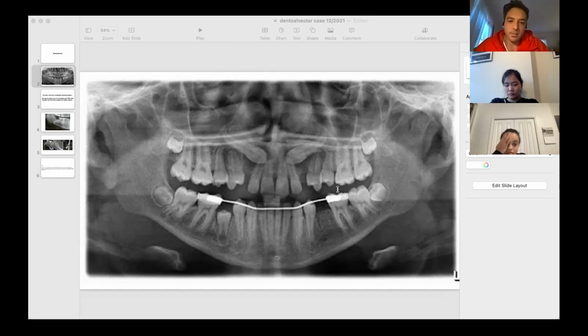The orthodontist says, if you can get this tooth to just erupt, that'd be preferred. Is there any way we could do it without a bracket and chain? I would say no for a buccal. Okay. The orthodontist also asks you, what kind of flap design are you thinking? So these look to be up near the apices of the lateral incisors, but obviously I'd have other X-rays to make sure.